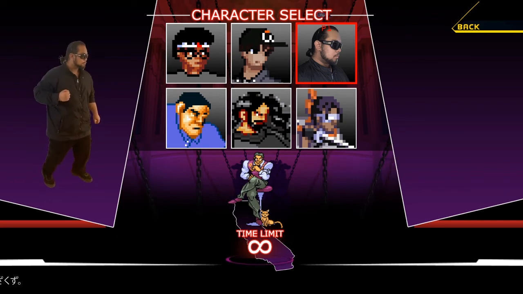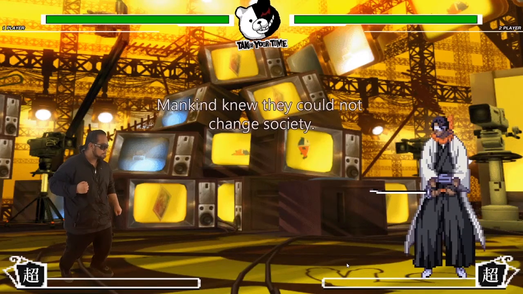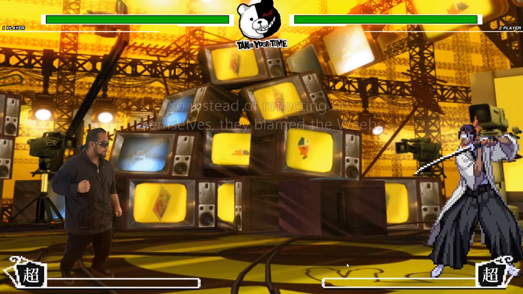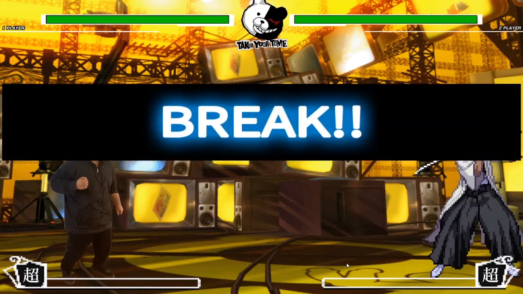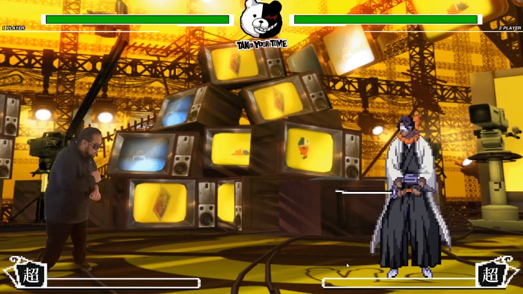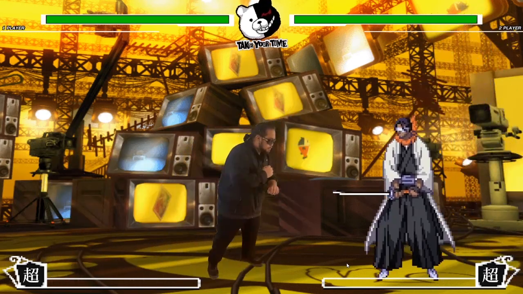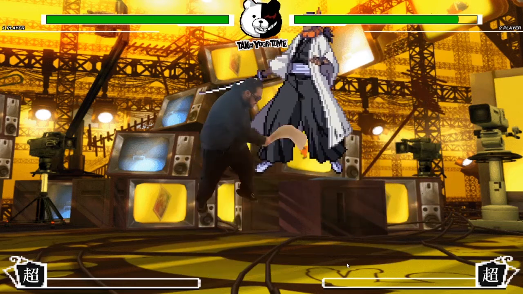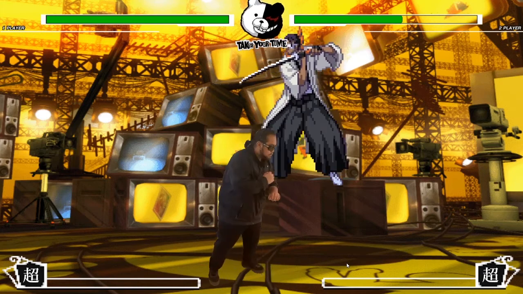Then we'll go ahead and select the stage again. So this time we'll play on Shadow World, which is from Persona 4 Arena Ultimax. I'm gonna start up the game again. Okay, so as you can see, I'm not controlling the second character now. It's moving on its own. Sometimes it jumps. And I'm gonna try to attack it right now, and it's not attacking me, because I'm moving too fast for it.